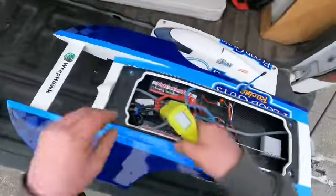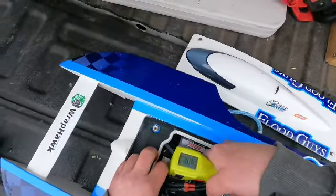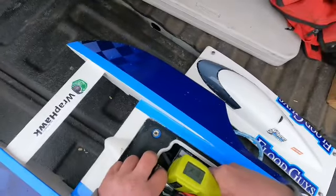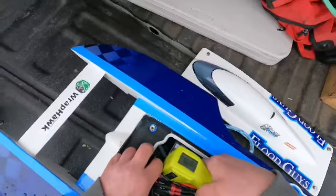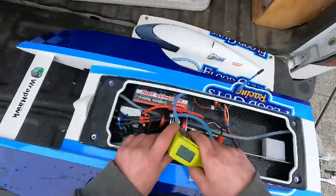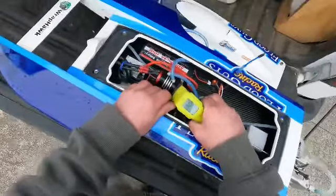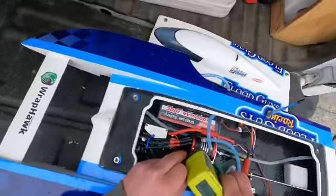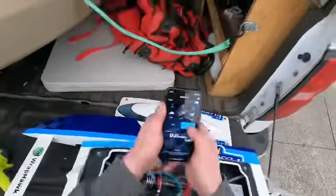Temp gun. ESC, to about 85, 86, 87. Motor, that was the new water pickup, which was 111 on the motor itself. Then 117, 102, batteries 93. And that's a good temperature. Now it's ready to read.